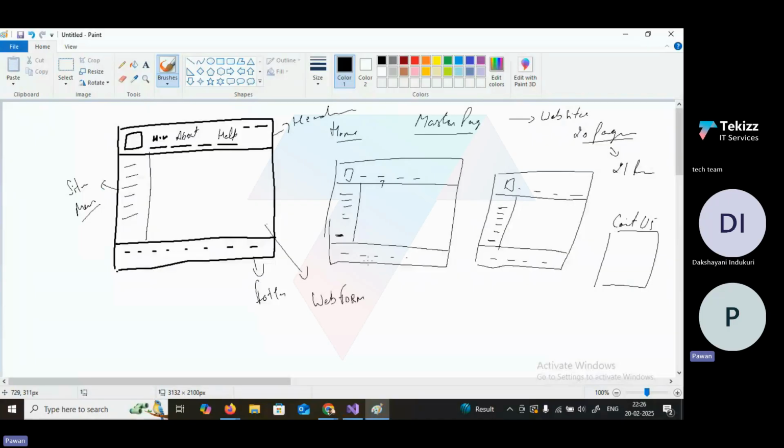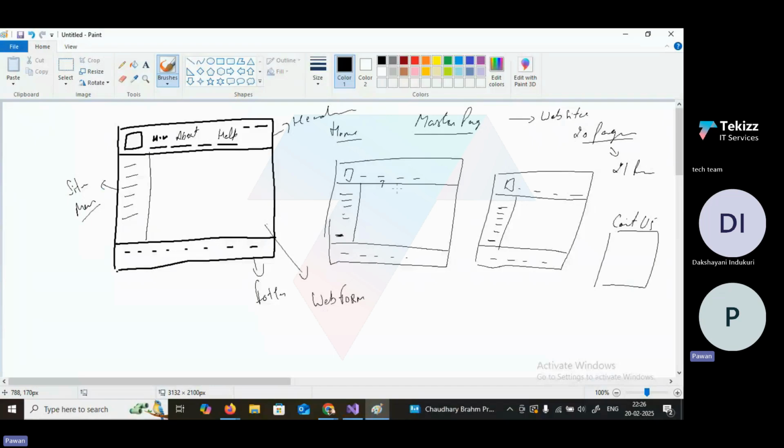A web form is nothing, it's a page. So the rest of the 20 pages will be web forms, and these web forms will inherit the format from the master page. You do not need to write the same code for home, about.